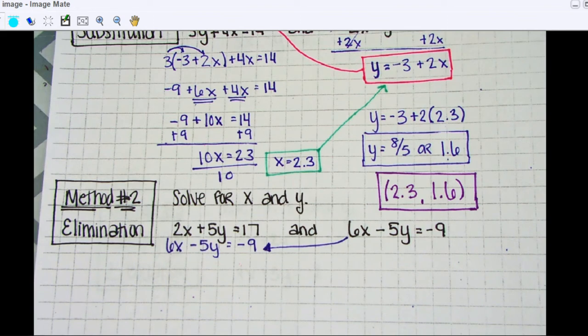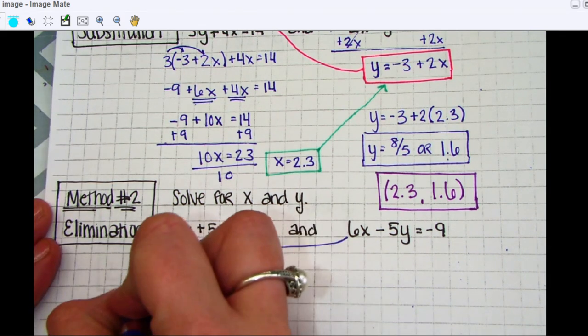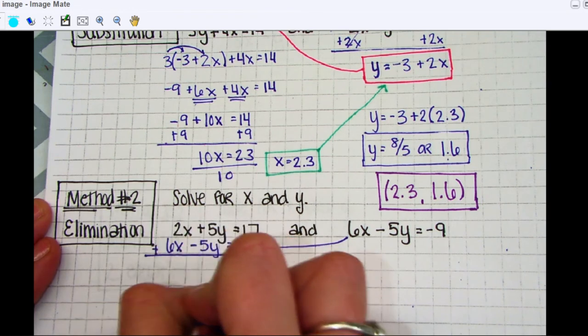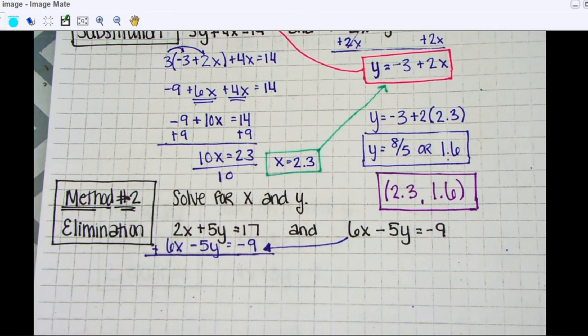Once you stack them, you just add top to the bottom. So you basically just add down, and put a little plus sign. Elimination just works top to bottom. The clue that elimination is the best way to solve the problem is your variable has the same coefficient but opposite signs. That means they will cancel immediately.